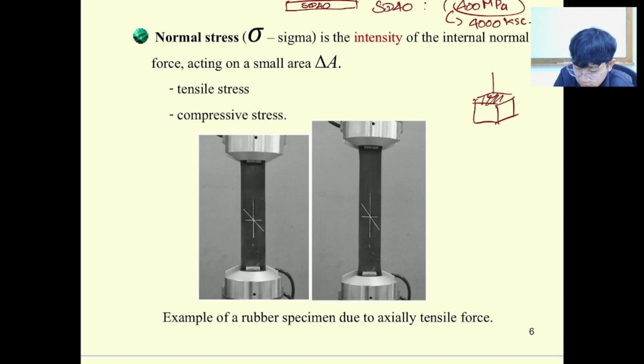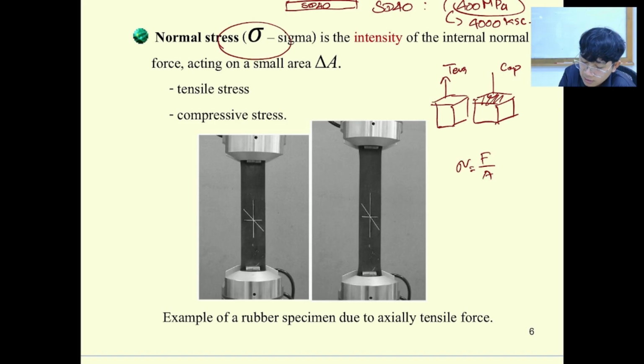Stress is the force. We have two forces, right? One can be compression and this one can be tension. So to get the normal stress, it's going to be force F over A, or sometimes people just write P over A. It depends on them. Okay, so it can be subject to two forces, maybe tension or compression.